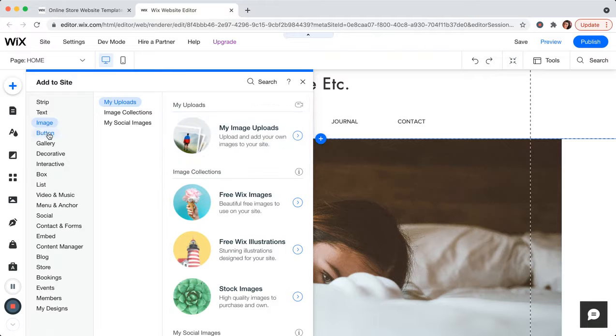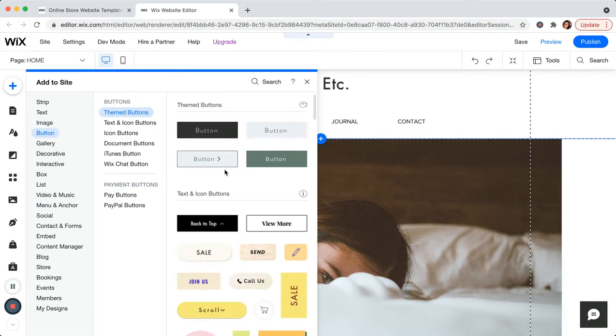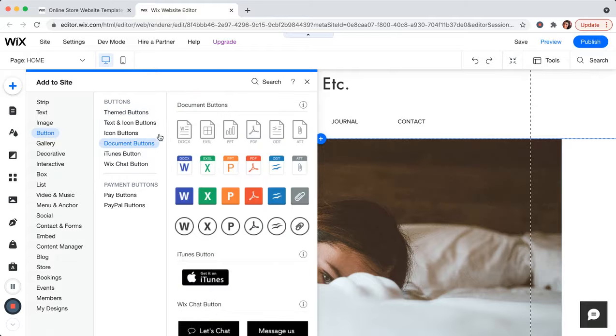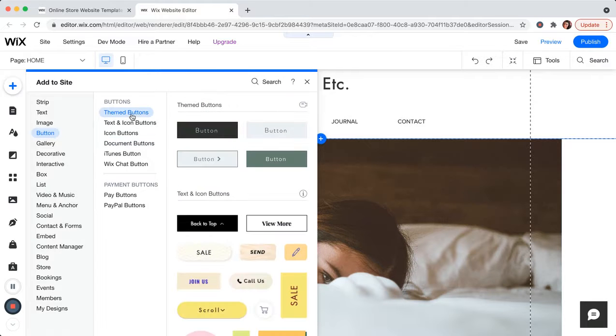Okay. Button is another important one. This is where your calls to action to get your target audience to do something are going to come from, and we're going to link these when we put them in. I will show you how to do that. And again, when our branding is in, it's going to be reflected in this. You're going to see your fonts, you're going to see your colors. Then you can pick which button you want to use.